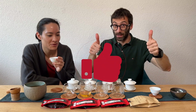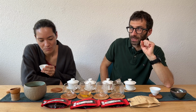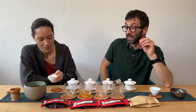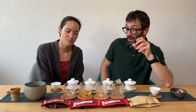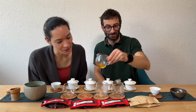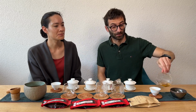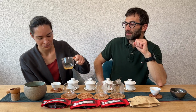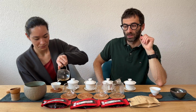If you want to have a Lincang in your shop, I guess this is sweeter. We have a few from Lincang, but this one has this additional florality and fruitiness to it. Fresh fruits, fresh flowers. It's a fresh tea. What year is it? 2021. This Guanjijai company is still very convincing. They have good prices and good tea.